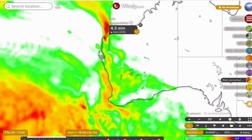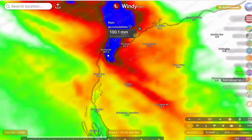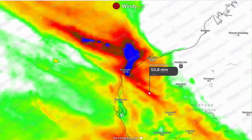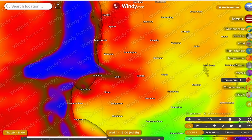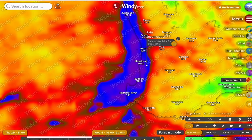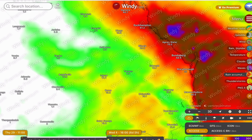And it does show, until June 4th, with that front coming, it does increase to 100 millimeters in Exmouth and other spots nearby. So the ICON kind of has this surge of moisture, but closer to the coast there. The European had more than 100 further inland. But it does have 257 millimeters in spots there, and most of southwestern Australia will have rain. But the front on June 2nd has 45 millimeters in Perth, close to 48, and some spots further south close to 100, but this is still less than the European that showed 200. So be aware in those areas, and I think this is more realistic.